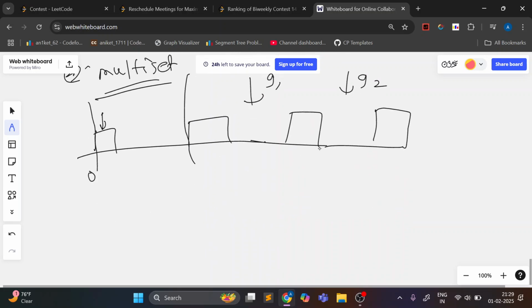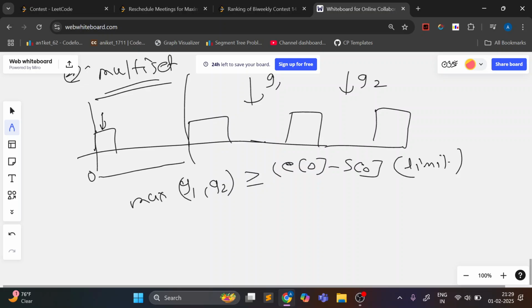Now if the max of G1, G2 is greater than or equal to E of 0 minus S of 0, then we can put our meeting in any of the gaps. So here the answer would be limit itself, and limit is 0 to this. If it is not, meaning this condition fails, then our answer could be limit minus E of 0 minus S of 0. That is our limit minus the duration of that meeting.